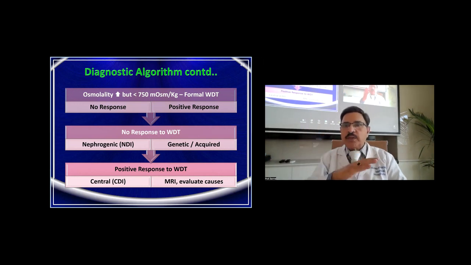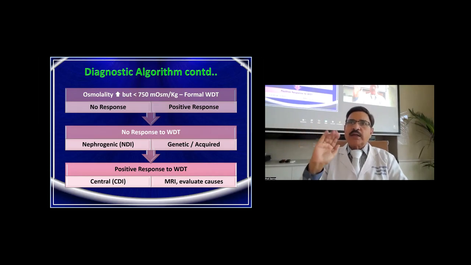Then in the previous slide, we have compulsive water drinking. We have diagnosed it, the treatment is fluid restriction, and not giving exogenous vasopressin. For central diabetes insipidus, the WDT will be positive. Evaluation is very important. Most of the time it is secondary. Secondary causes have to be treated and exogenous supplementation of vasopressin has to be given, because 8 liters, 10 liters is a cumbersome business.